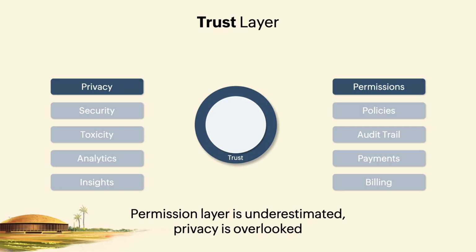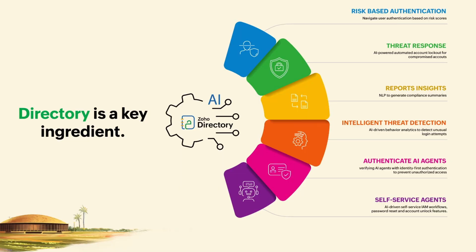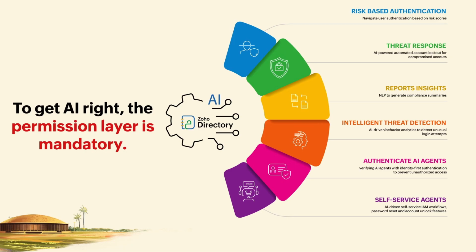So you would agree with me that permission layer is always underestimated, right? And the privacy is overlooked. So these are pretty important and very paramount as far as the agentic AI is concerned. Right, so the Zoho directory comes pretty handy here to ensure that we offer appropriate permission layer to the agents. So we'll also cover what is agentic AI in terms of the digitalization of it. Ramki would cover that digital employee stuff. So directory comes pretty handy in that. And to get the AI right, permission layer is mandatory, right? So if agentic AI is executing certain actions, everything should be logged, everything should be audited, and it should have its own permission to execute those certain things. So the permission layer is absolutely mandatory. Without that, we cannot keep letting the agents do whatever things they want to do.